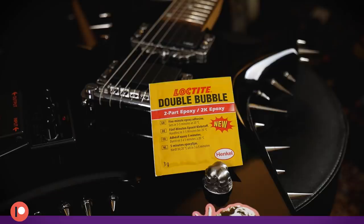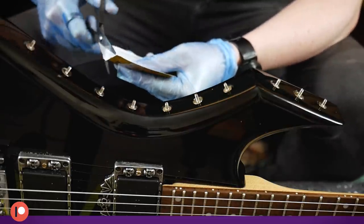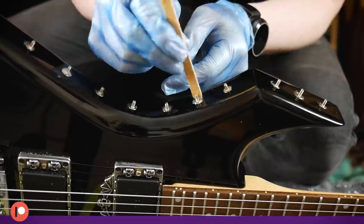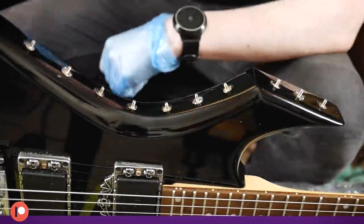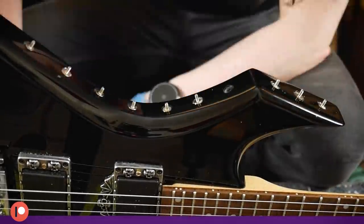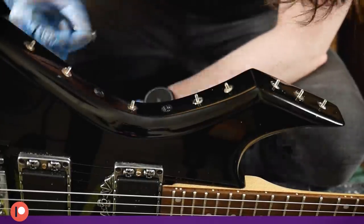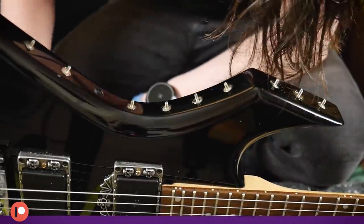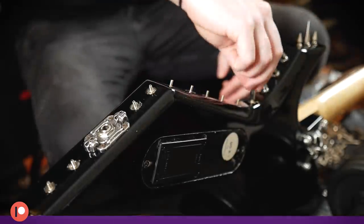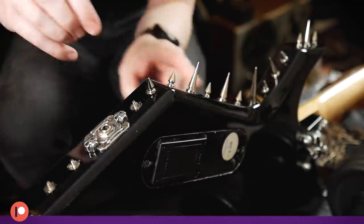For the epoxy I used these double bubble sachets — 3-minute work time, and there isn't much epoxy in each packet. I ended up using 4 of the 5 sachets purchased, although I wasted most of the first one as it set on the mixing pad while I was messing around with poor technique. You can see me here dipping each base into the epoxy one at a time — this took too long, made a mess, and didn't get enough epoxy in the holes. I also noticed the bases were too smooth and shiny, so I had to sand all of them to give the epoxy a surface to grab onto. I quickly learned to run masking tape along all the edges, cut out the holes from the tape, dump the epoxy directly into the holes, and jam the bases in before it set. This technique worked very well.